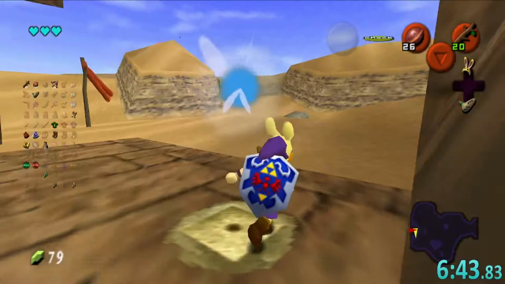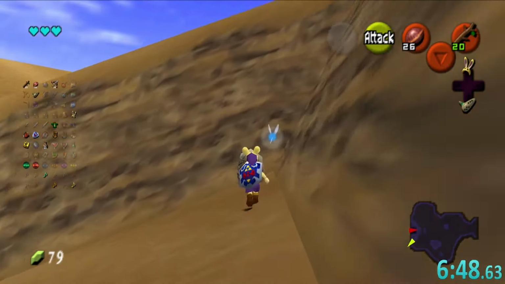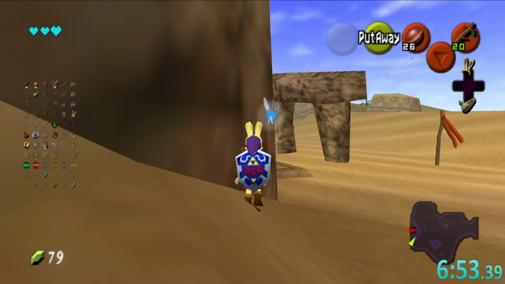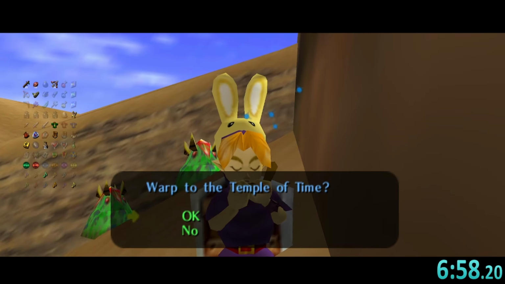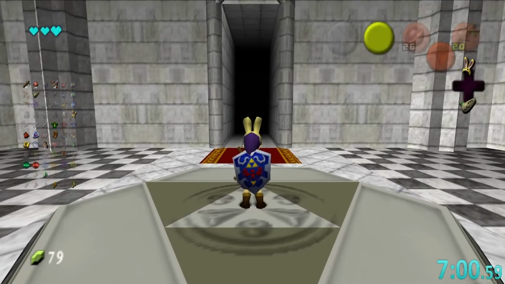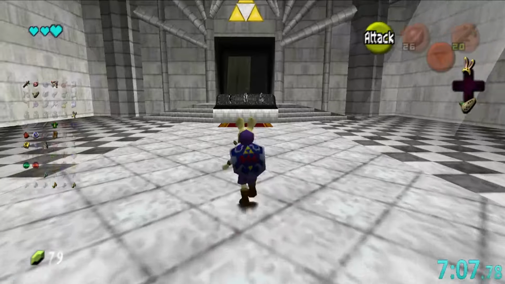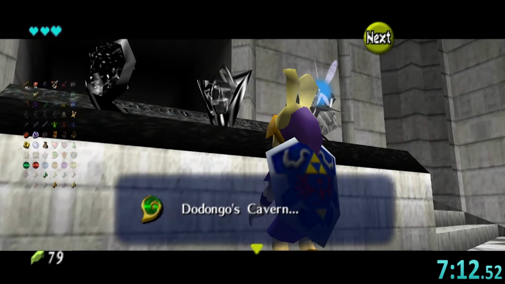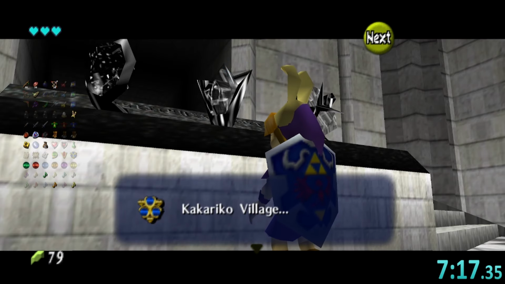It is Saria's. Okay. Get our hint. Fire Temple Way of the Hero. Oh boy, and those are fire arrows on the arch. All right, well, let's see, fire arrows on arch. Cool. Let's get some information here. So it's gonna be DC, Gerudo Valley, CAC.